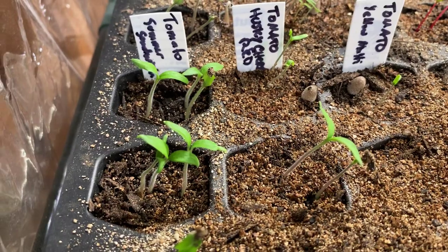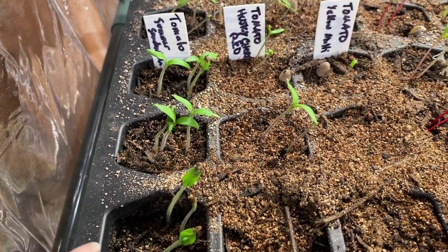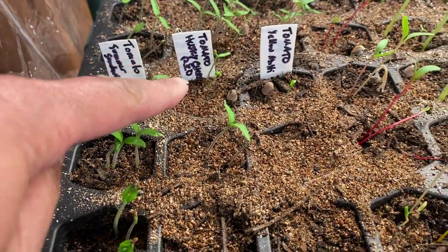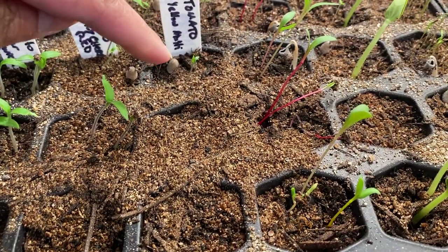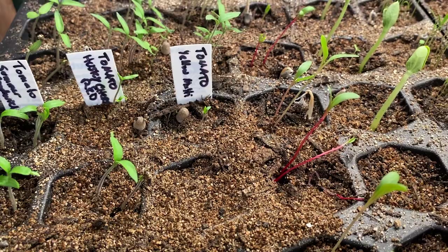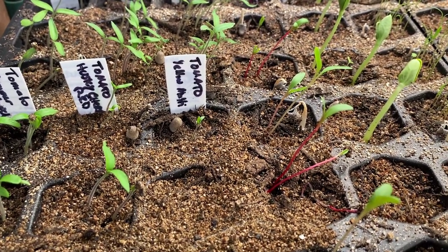We have summer sandwich, which I got last year from Lowe's in a container and I saved the seeds, so we'll see what comes up there. These are the husky red cherry tomatoes, and I did get one from my yellow multi-flora — I think it's called that — and that is from a friend from YouTube, Praxis. That's years old but that tomato still came up, which is great.